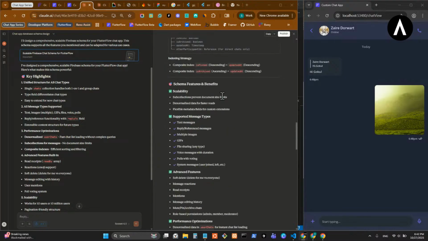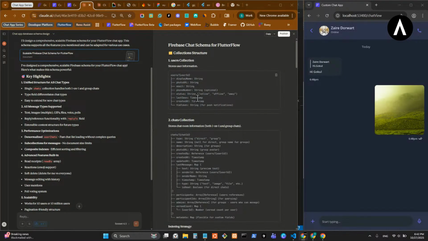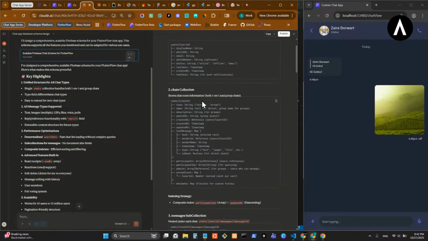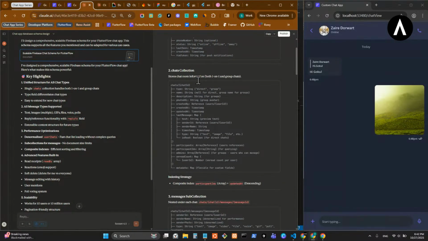So as you can see, it gives some schema for us. So we have users collection, chats collection. We have chats, chat ID, type, string, direct, group. Whenever it mentions map, it is a data type in FlutterFlow.